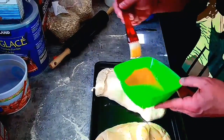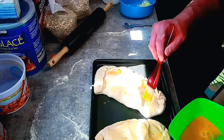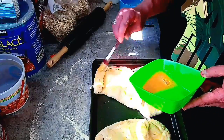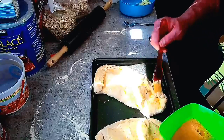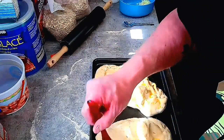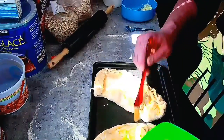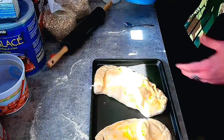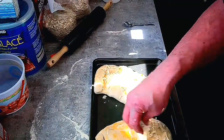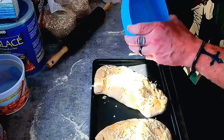Okay. Same with the other one. I'm getting every nook and cranny to get that garlicky goodness in there. Like so. Now, one last thing I'm going to do. Sprinkle some extra cheese right on top. Like so. I'm actually just going to use what's left over.